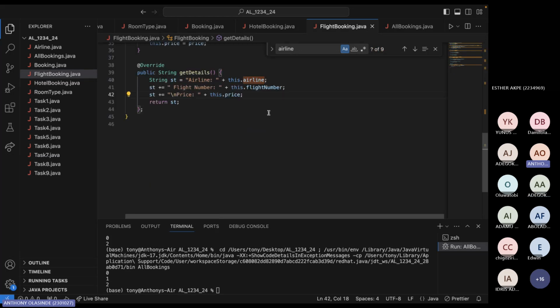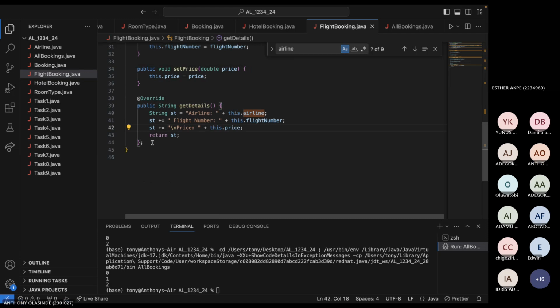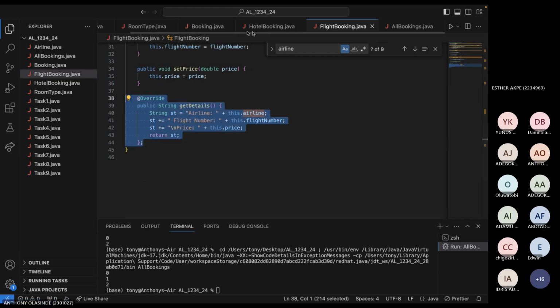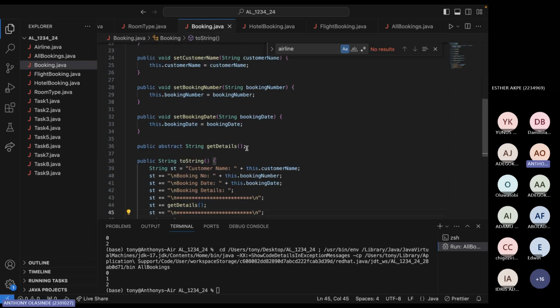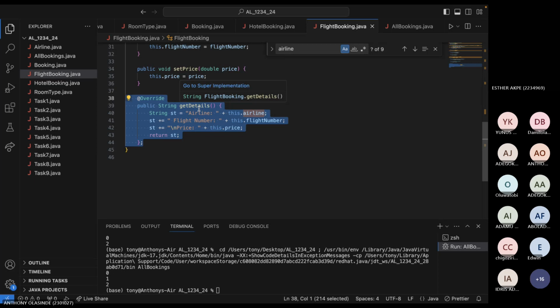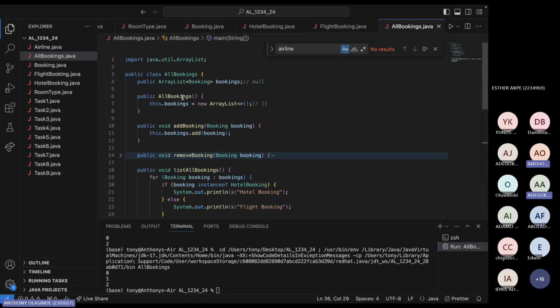Once you initialize that, you now need to write the method for the abstract method. You need to implement the abstract method you created here. Once you finish implementation, basically that's it, and you have all your bookings.